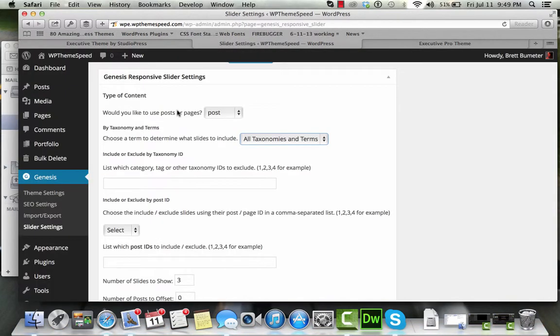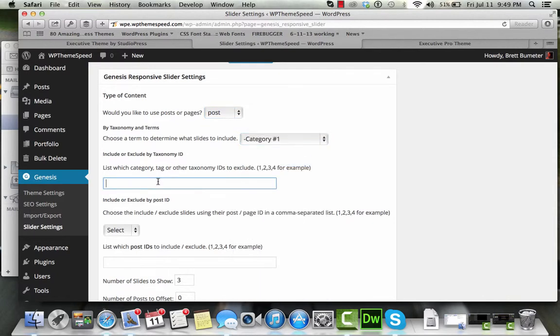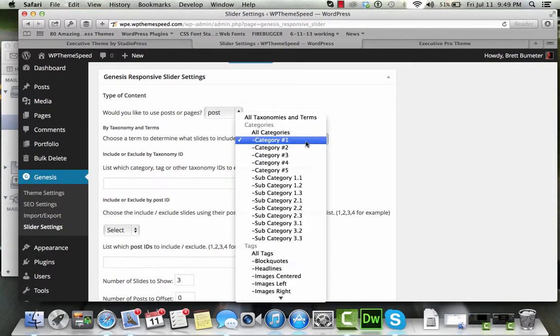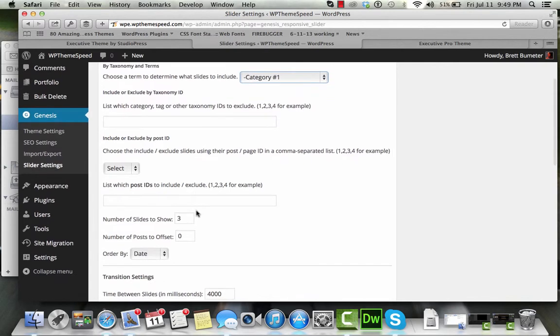With the Genesis responsive slider settings, you can pick whether you want the slider images powered by featured images on a post, or on specific pages, or on portfolio items, which is a custom post type. And in this demo, they've connected it to 3 posts that happen to be in the same category. So we want to pick the category that they fall within. And if you wanted to have multiple categories or a higher level category, you could do that as well and then exclude some categories. Or you could exclude some posts as well.